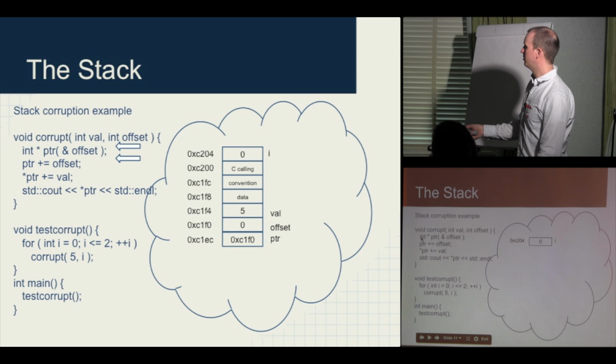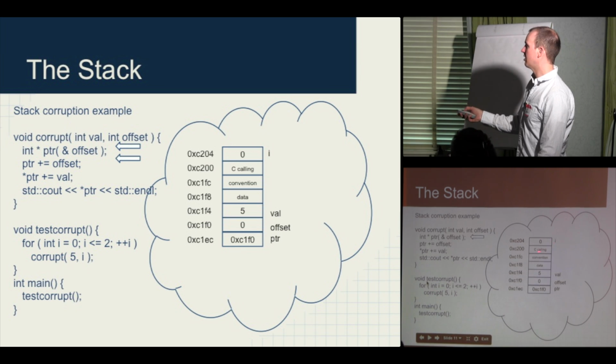So what happens? I is the variable that's going to get allocated in this for loop, and I'm going to call this function corrupt 5 with I. The first thing is that I'm going to allocate some C calling convention data. This is my breadcrumbs. And I'll set the value val to 5 and offset to 0. Then at this line, I've allocated the pointer and initialized it with the address of offset.